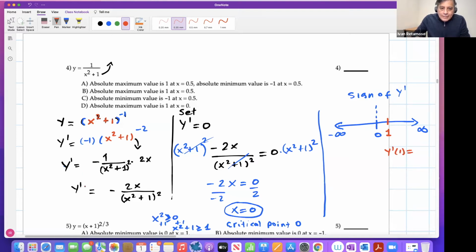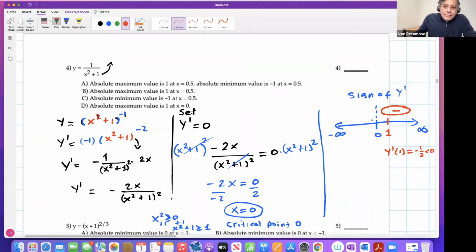My derivative is here, I got it using the chain rule. So this evaluated at 1 will be, this is 1, this will be 2, 1 squared is 1, 1 plus 1 is 2, 2 squared is 4, 2 over 4, simplify to 1/2, negative 1/2. Feel free to use the calculator, guys, in case you cannot do it mentally. But it's negative 1/2, negative. So this means that this whole region has a negative derivative.